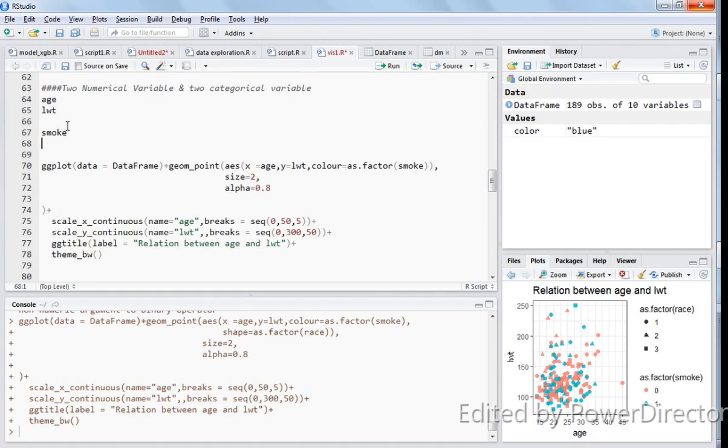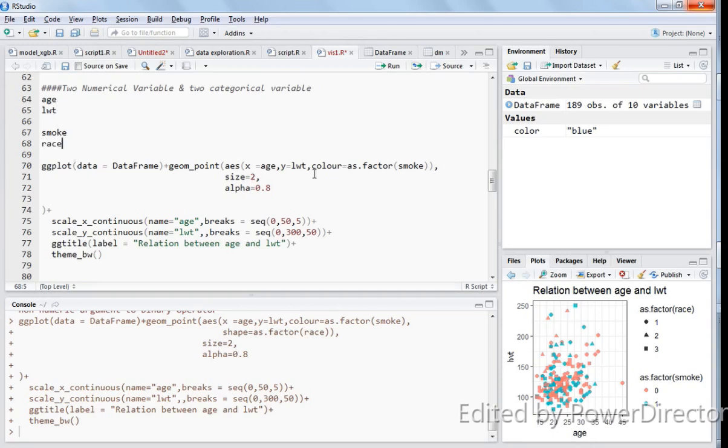Right now we are choosing two numerical variables, which are age and LWT. In the last video I chose one categorical variable which I plotted using color. Now I'm including one more variable, race, together with smoke, and we want to see the interaction of all these four variables in a single plot.